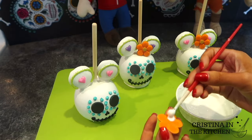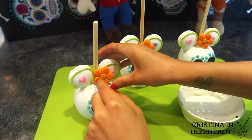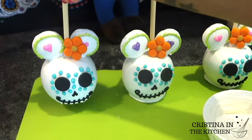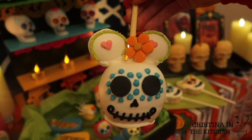Last but not least, I dressed up La Niña with a flower that I cut out of orange fondant with a dot of gold fondant in the center, and she looks muy bonita.